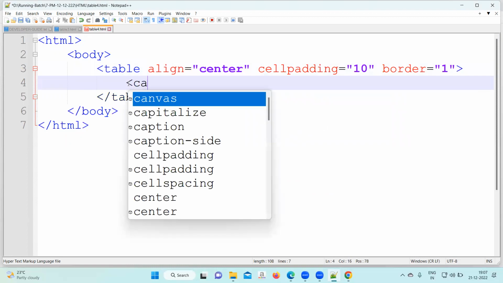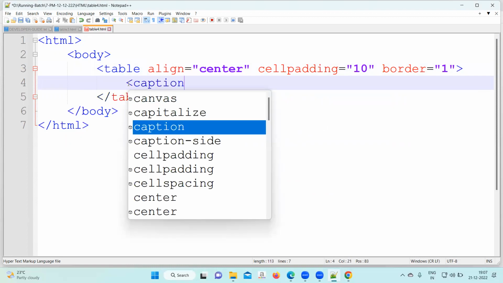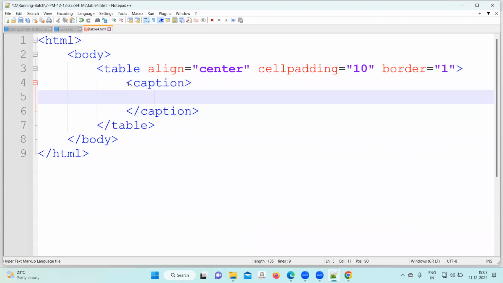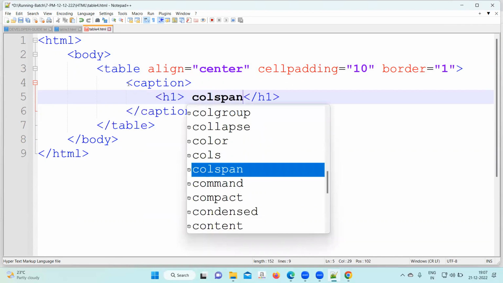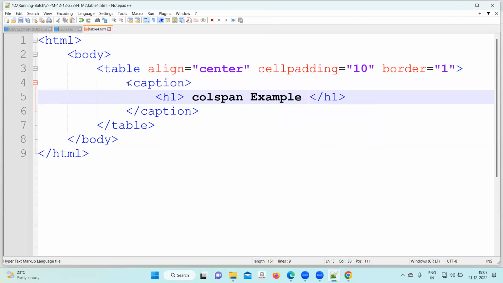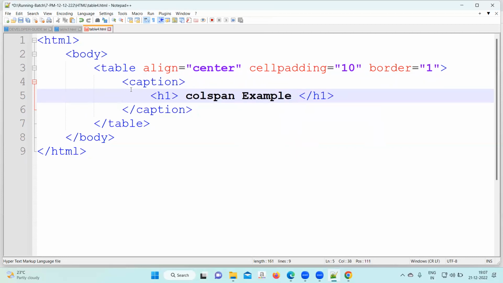Caption, you can write. Under caption, we can follow the tag called H1: Colspan example.